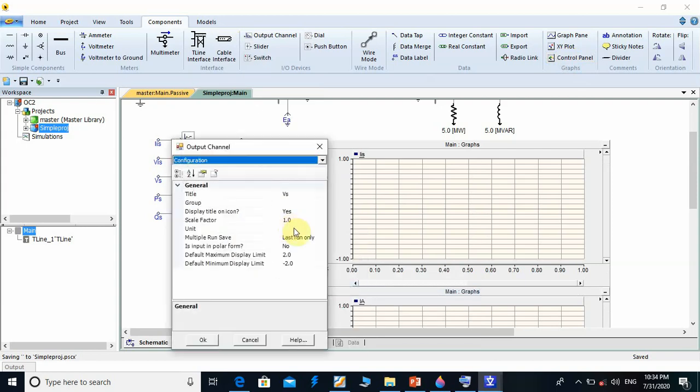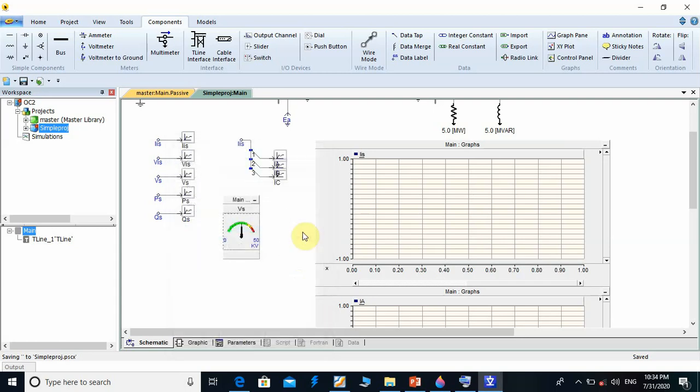Here RMS value from 0 to 33, set up to 50 kilovolt. Unit is kilovolt. I can display the measurement as meter. Here this instantaneous sine wave.